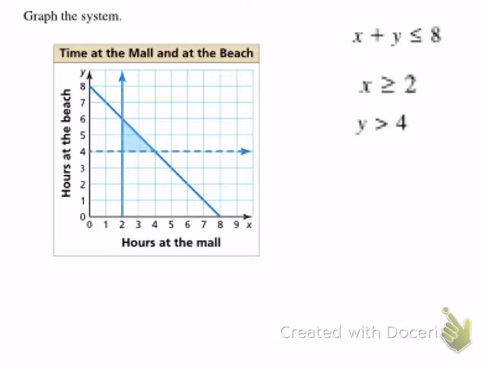Here's your Y equals, only it's dashed. You've got your X plus Y, this oblique line. And then you've got your X equals, which is this line. Now, the solution to this system is basically that shaded area. So any combination of that would satisfy the system. Any combination of all 3: Y can be greater than 4, X is greater than or equal to 2, and so we can pick any point in there.